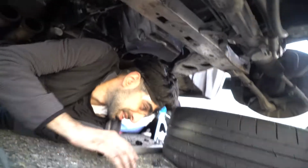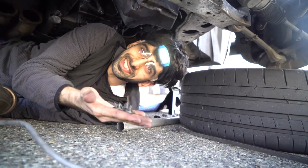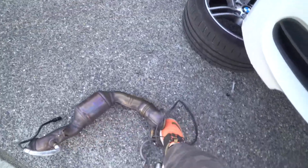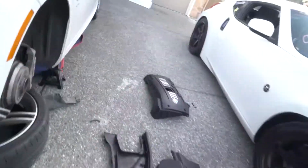Dude, do you see how many screws are left underneath here? Our backs are freaking hurting. Yeah, that was bad. That was a bad idea. We should have catalytic converters right here. With the V-bands, obviously we're gonna be reusing these O2 sensors that are on here. And we're gonna be installing these ones that he just purchased.